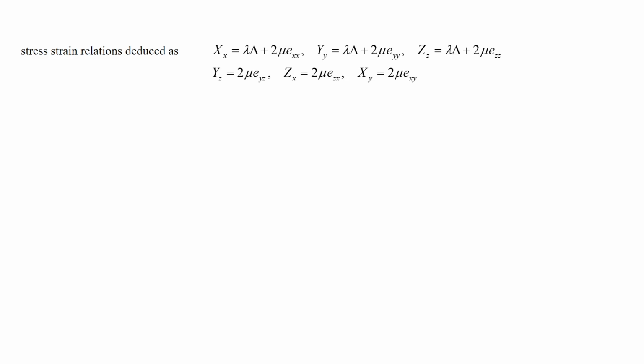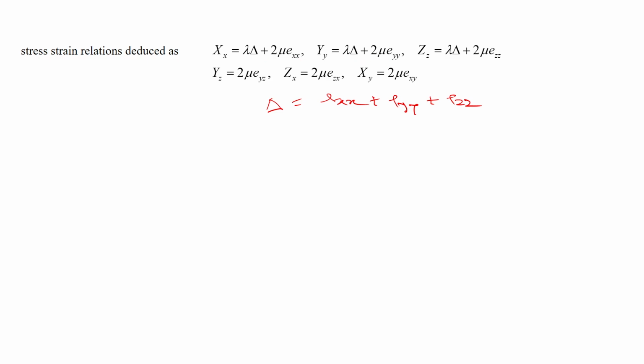So, therefore, the stress strain relations can be written as: sigma xx equals lambda into delta plus 2 mu Exx. This is the way the relation comes out after we apply all those conditions. From 36 we now have 2 constants. What is delta? Delta is equal to Exx plus Eyy plus Ezz. And so, the normal stress components are lambda into delta plus 2 mu Exx, and so on.